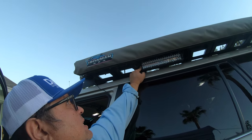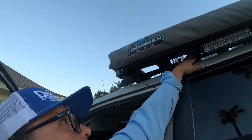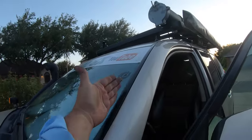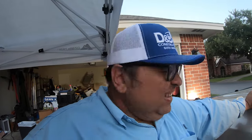Tomorrow we're going to continue with the Aux Beam LED light bar that they sent me along with the switch panel. It's going to be a challenge figuring out how to route it. I need to bring it down this A-pillar and get it into the switch panel assembly. But for now I'm so happy — time to go enjoy dinner, a shower, and hang out with my family because I deserve it.